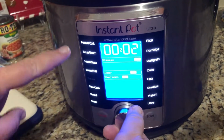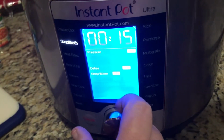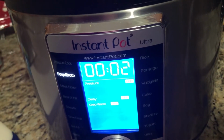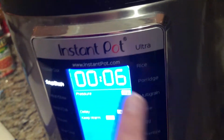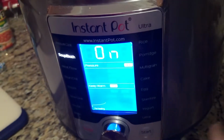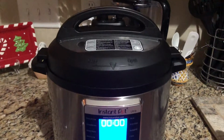We are going to go up to the soup function. And then I'm going to set the time for 6 minutes. Meaning, when the pot comes up to pressure, it will take 6 minutes for the soup to be done. And I'm going to hit the start button, and it will beep when it lets me know that the pot is up to pressure. The timer has gone off, so I'm going to do a quick release.